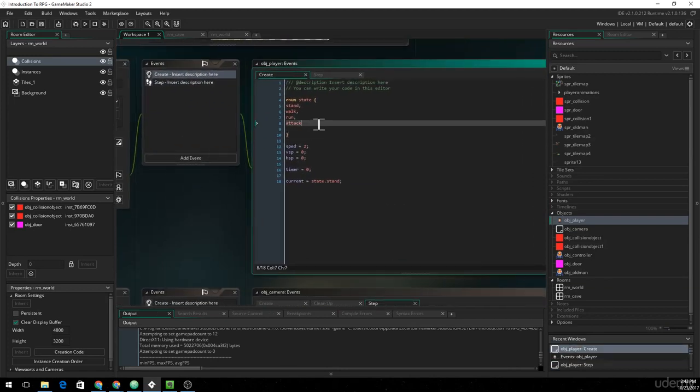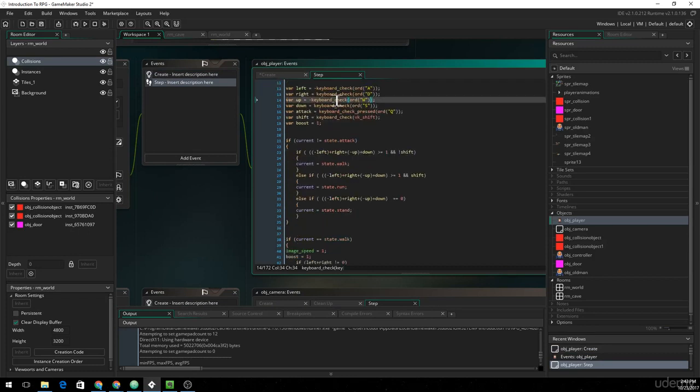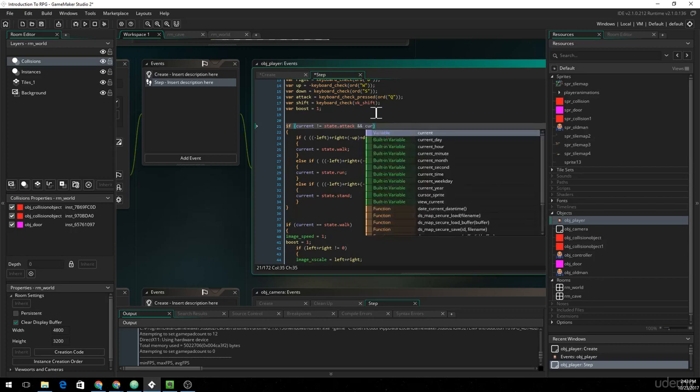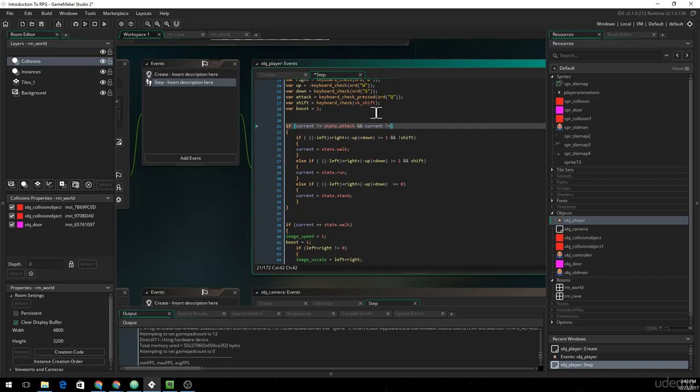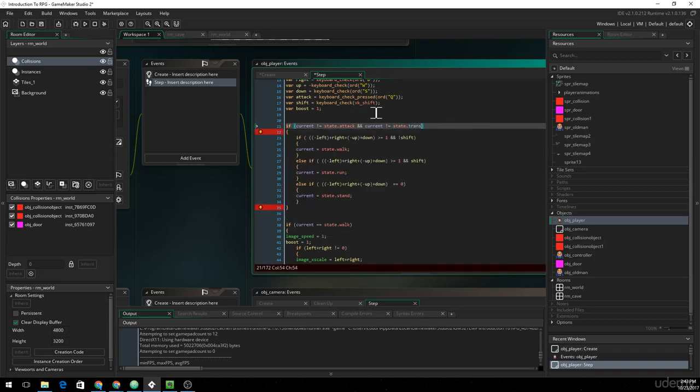Now the first thing we're going to want to do is create a state called transition. And you can see here if current equals state.stand, current does not equal state.attack. And we're going to do and current does not equal state.transition.